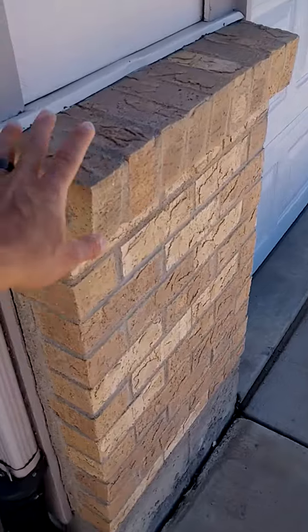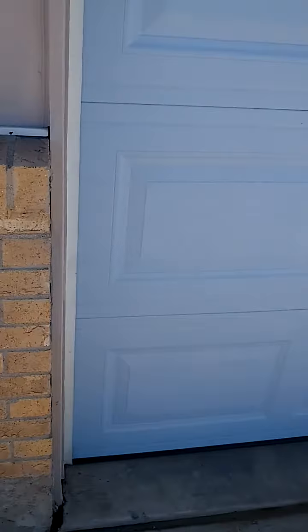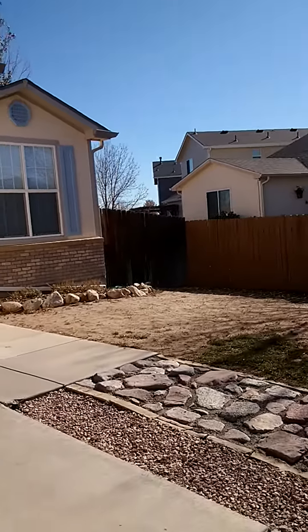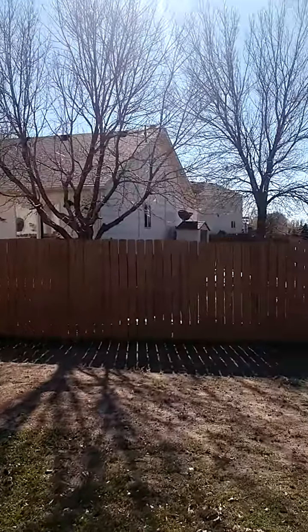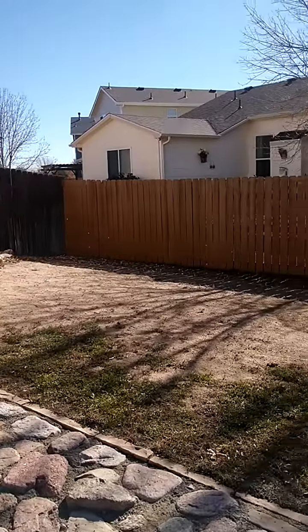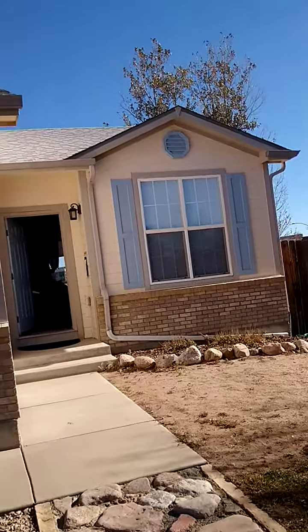Nice home — we have the brick here, the colors are pretty neutral, nothing crazy like some of the other houses we've seen. That fence is a neighbor's fence but it's pretty much a brand new fence, pretty nice. We'll walk in right now, just waiting for some people to walk out.